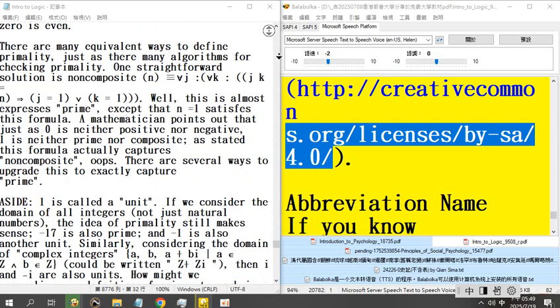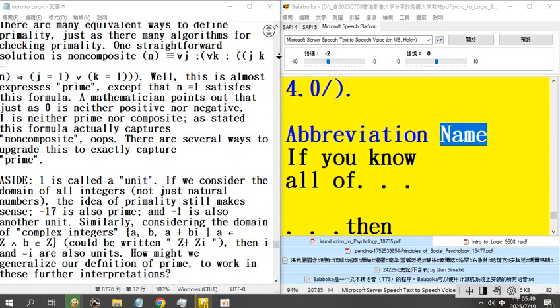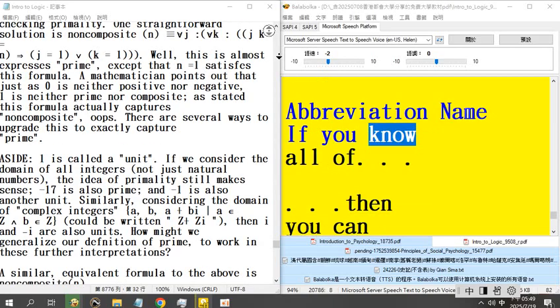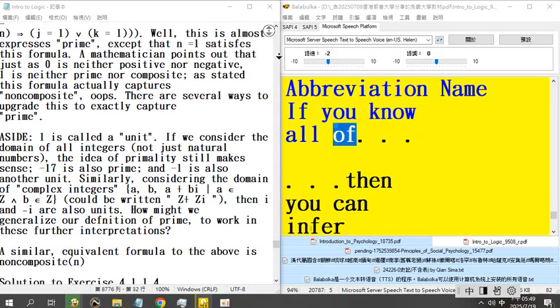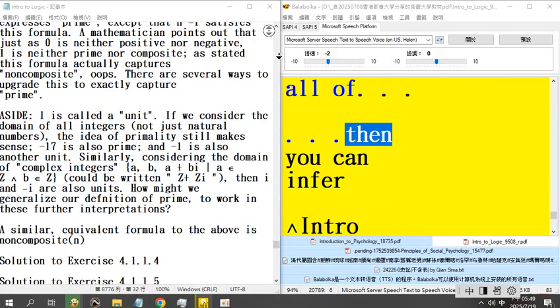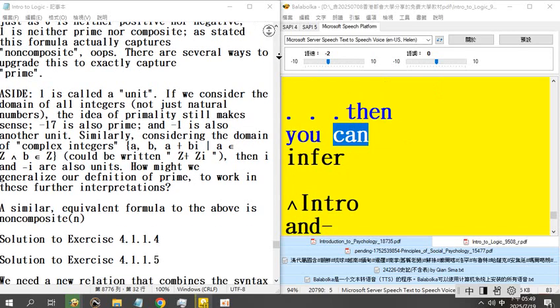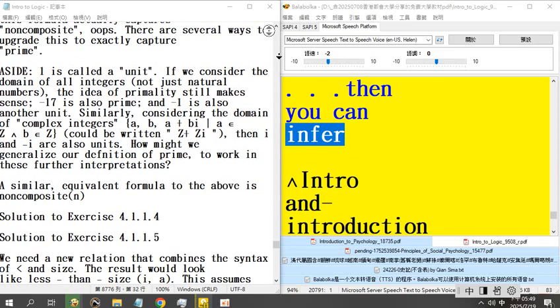6.2 Propositional Inference Rules. Abbreviation, name. If you know all of the premises, then you can infer the conclusion.